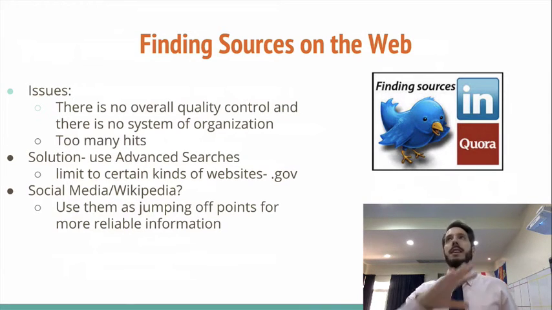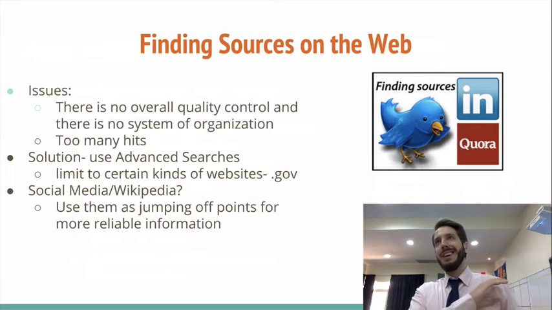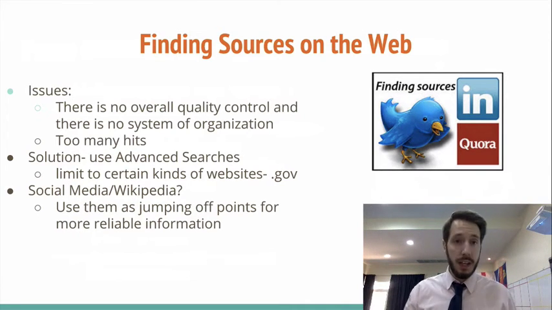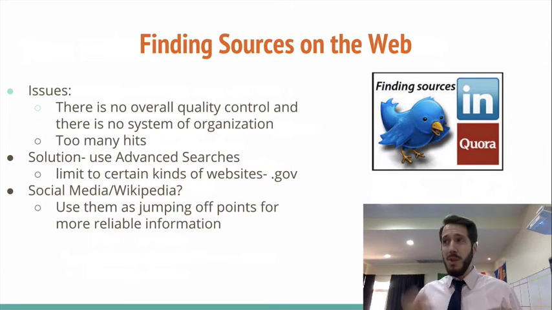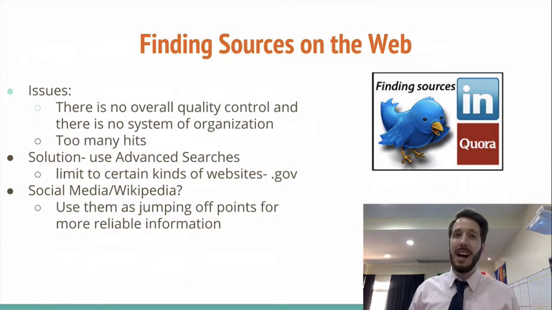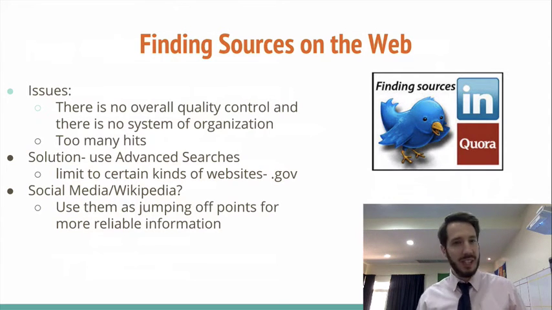Okay. The problem with using just random websites is there's no quality control. It's not peer-reviewed. There's no real support that says that's credible. If you need to use regular websites, make sure they say .gov. Those are probably the most credible, but again, those are mostly used for statistics.